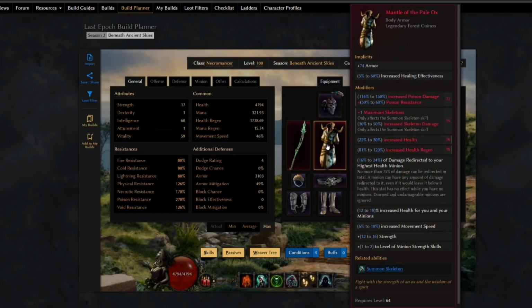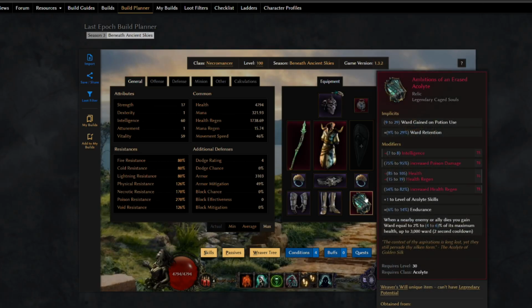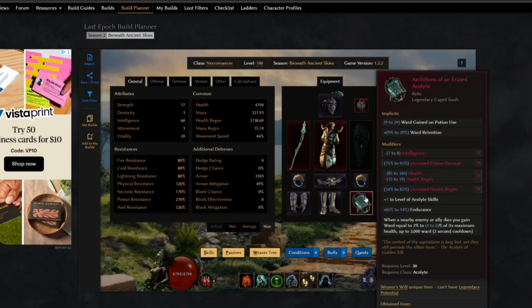And then here for the Mantle of the Pale Ox, I also suggest to use the T6 or the T7 increase in health regen. And then if you have the Omnis, focus on the health regen. That additive health regen, especially the T7, will significantly increase your health regeneration. And then for the Ambition of an Erased Acolyte, just keep farming this Weaver's Wheel relic. And what I have is I was just lucky to get a bit of T4 on the health and regen. I also got a poison damage.